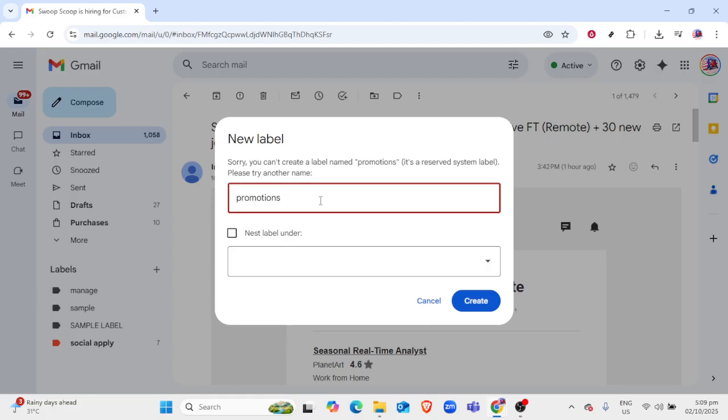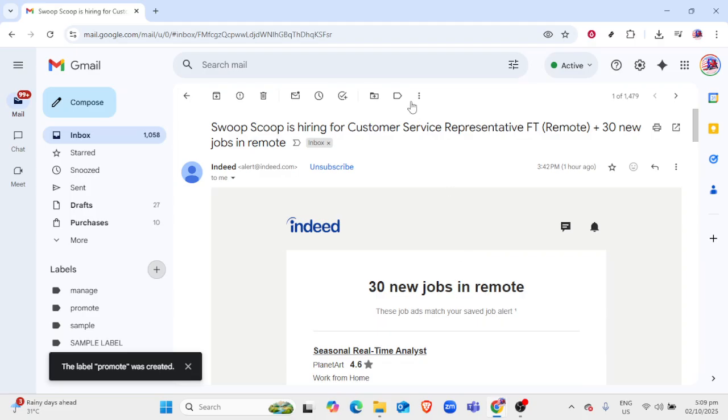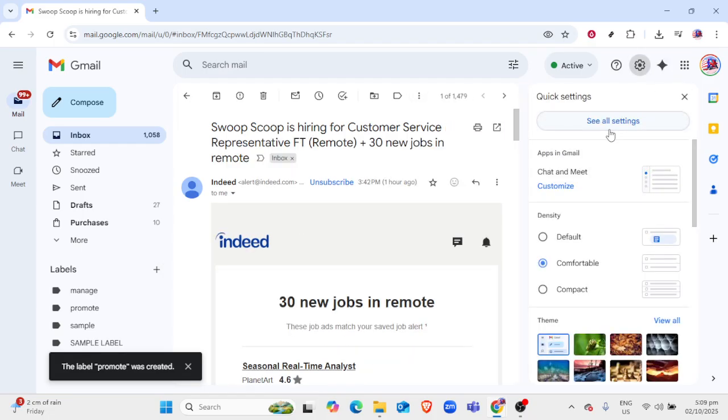Another powerful tool is the Search feature. It's not just for finding emails, you can use it to clear out entire folders. For instance, if you type label:newsletters into the search bar, you can see all emails tagged with newsletters. From there, it's easy to delete, archive, or further sort them with ease.